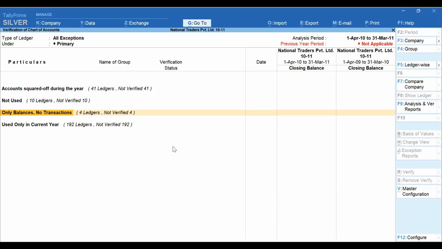In that tax audit, because we used this system, we found that there was a bank account with only an opening balance and no transaction. We talked to the owners of the company, and the owners told us that the bank account had been closed last year. Got the point? So this is what it is going to bring about. Then the last one, used only during the year. These are basically transactions, so this can be a normal business transaction, like a sales ledger.